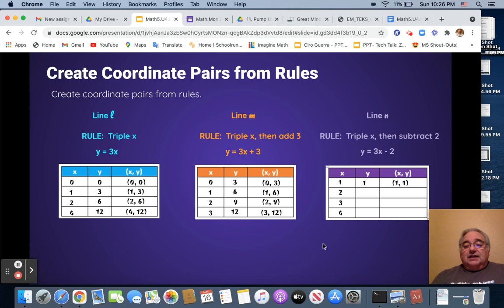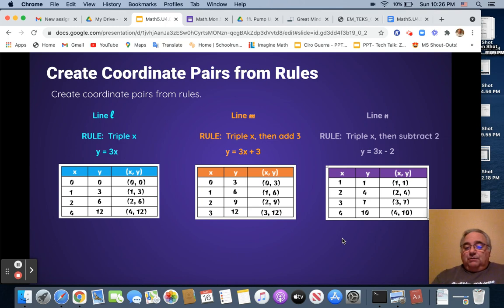If I look at the next one, we have 3 times 2, 6 minus 2 gives me 4. The third one is going to be 9 minus 2 equals 7. And then the last one, I'm going to pause the video so that you can give me the answer. Excellent. Yes. The answer is going to be 12 minus 2 equals 10. So the coordinate points are 4 and 10.